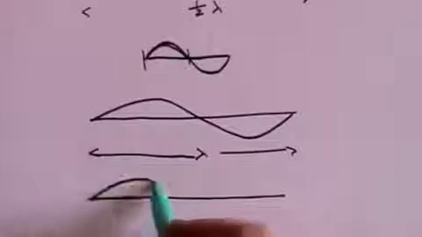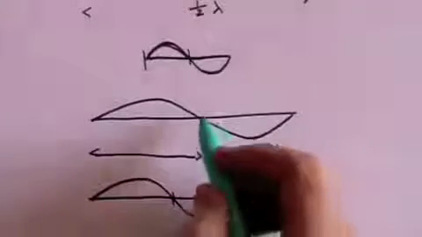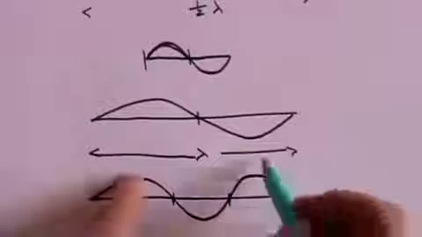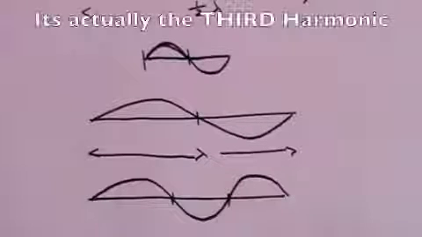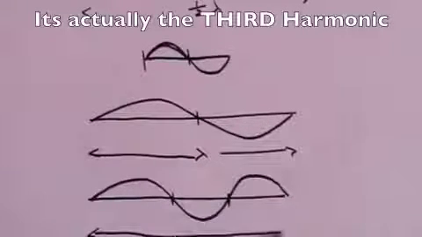We could indeed go further. And now we can have this shape. These 2 points here, and indeed this point here, are called nodes. They never move. They are always zero. And here, these 2 points are moving up and down, and this point is going down and up in opposition to these oscillations here. And that would be called the second harmonic. And the total length of that wave is 1.5 times lambda, because this is a full wavelength and this is another half wavelength.